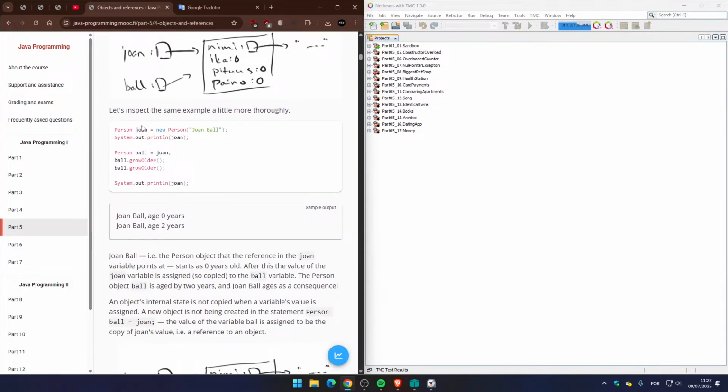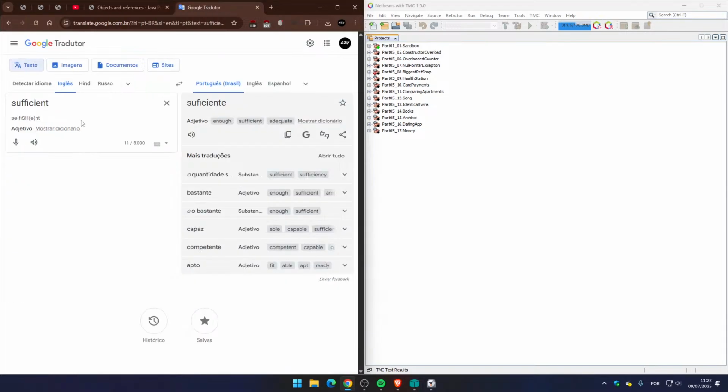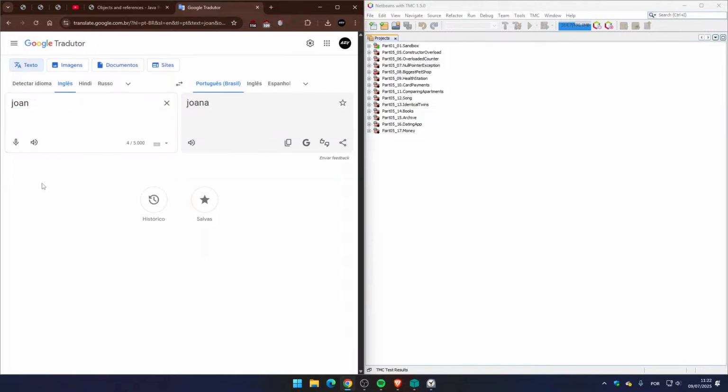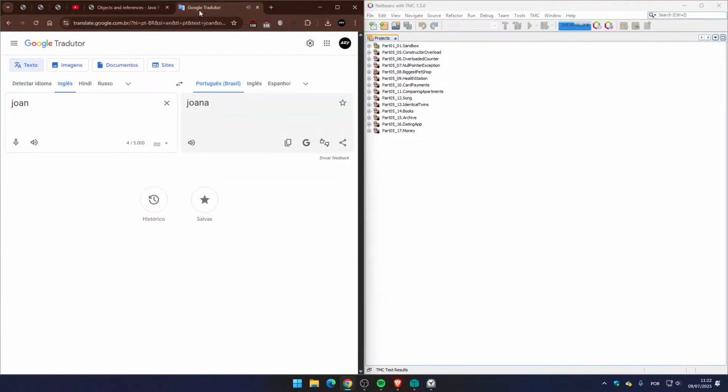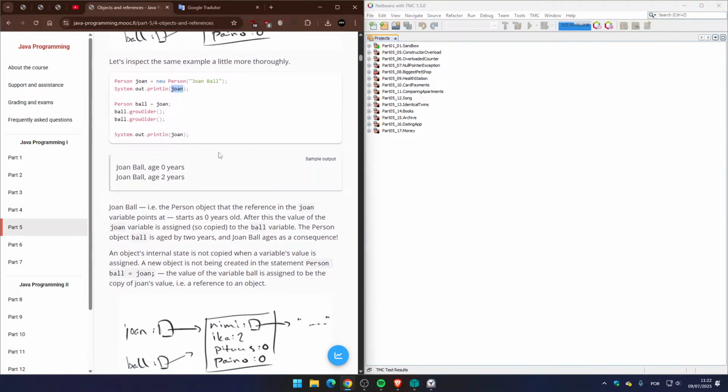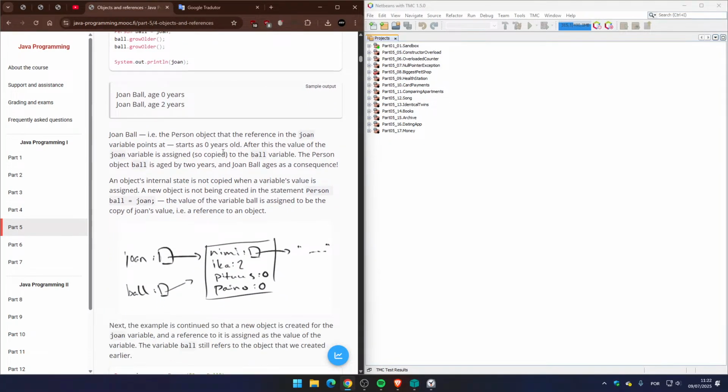Let's inspect the same example a little more thoroughly. First, john ages the person object that the reference in the john variable points at, such as 0 years old.